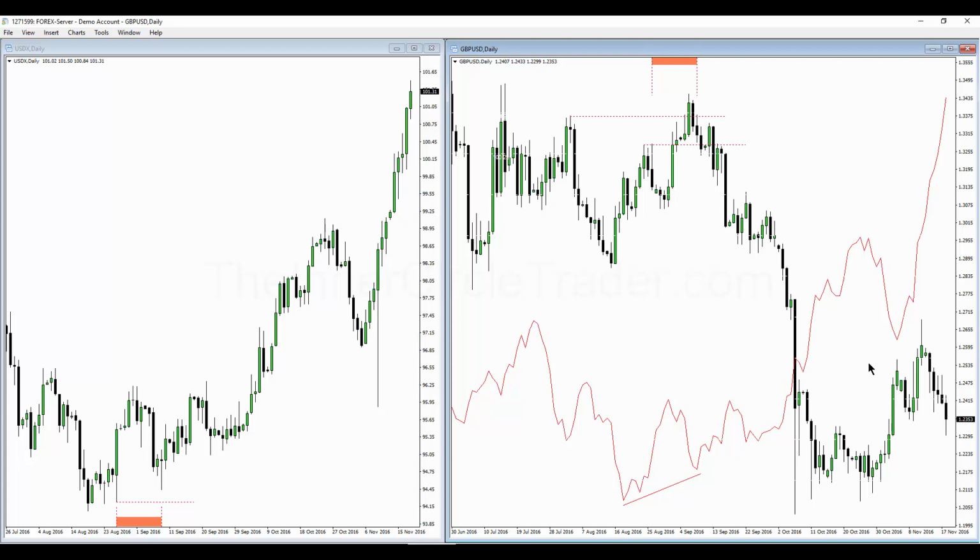So it gives you an ideal context to work within and gives you a framework. It doesn't give you ambiguity. It gives you a very specific frame of mindset going in, knowing that if this is a daily chart and we're seeing underlying strength in the dollar, and we're seeing potential distribution in British pound USD, most likely we're going to see lower prices on cable, so that way we can be a buyer on dollar-based currencies or a seller on foreign currencies that are paired up with the dollar index.